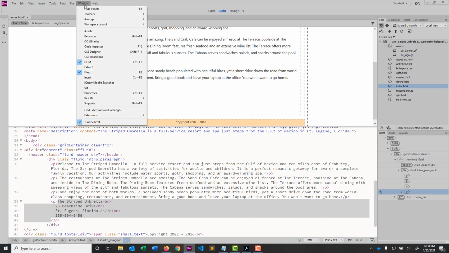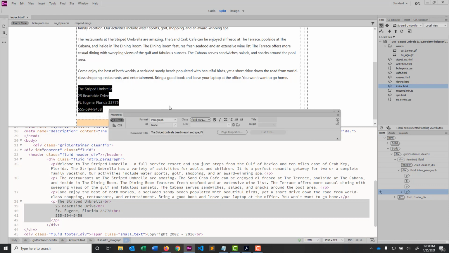So we're going to use the Properties Inspector. I'll open that, and then we're going to italicize this. Now we have those. It adds the emphasis tag. Another way I could have done that, I'll Control Z to undo that, I can do Control I on my keyboard, and that will do that as well. It doesn't matter how you go about doing it. You could even come into the code and type the EM tag before the Striped Umbrella text and after the phone number. But we're learning Dreamweaver, so it's kind of nice to apply what Dreamweaver will offer us.